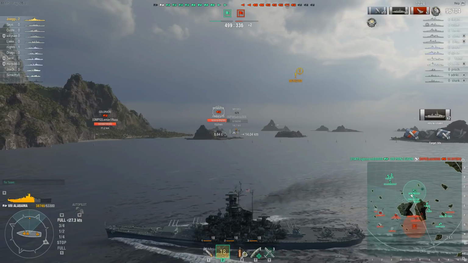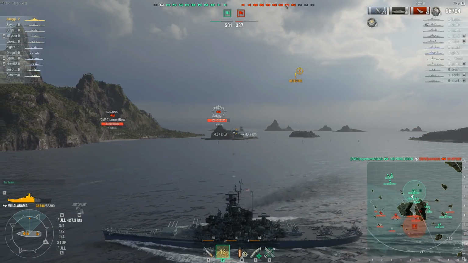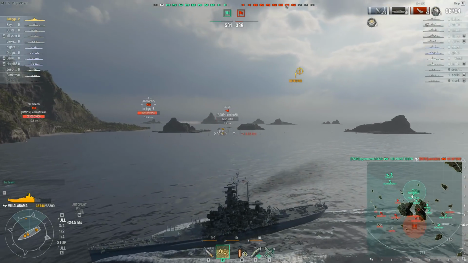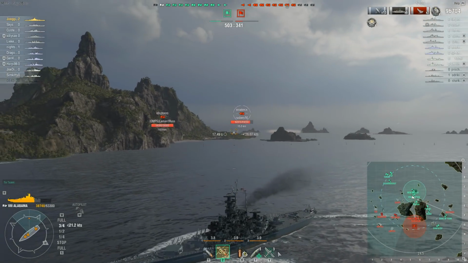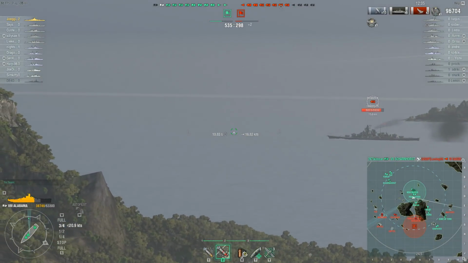And there you go, another few citadels and a lot of damage on the Miyoko. The Prinz Eugen secures the kill. And hey, here is the Gede. Now, Gede was not very careful, he got spotted. At this point, popping the plane might help. Might be worth a try.